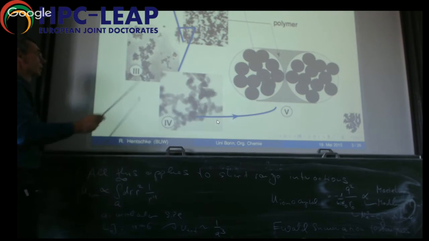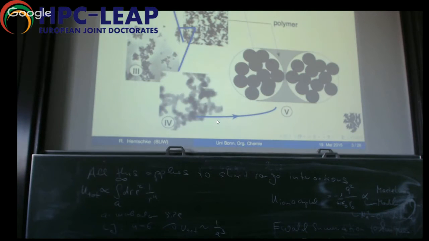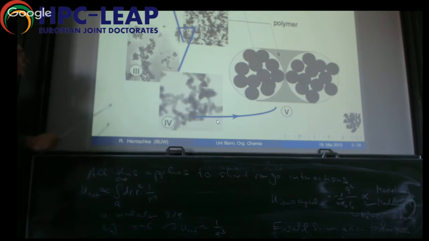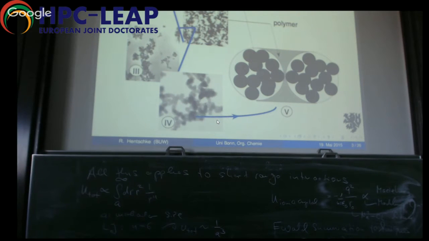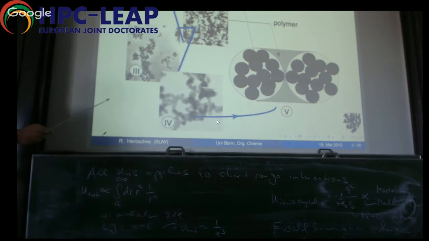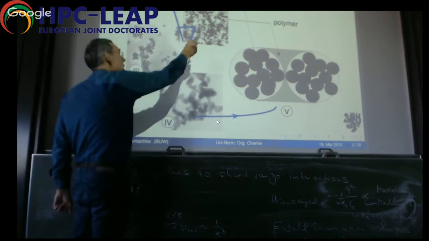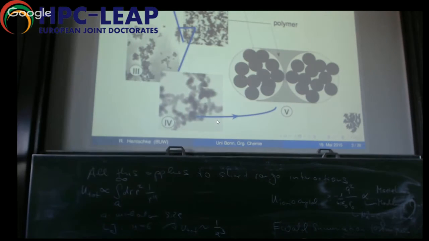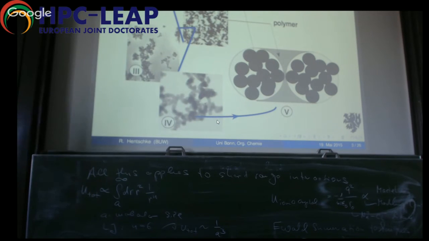So these particles are called filler, and they produce the strength of the tire. Without the filler, you couldn't really use the rubber as a tire material. And so what you want to study is what this filler network is doing inside the rubber as it's basically twisted around. So if you approach a problem like this, it's good if you have a lot of knowledge of other things as well.